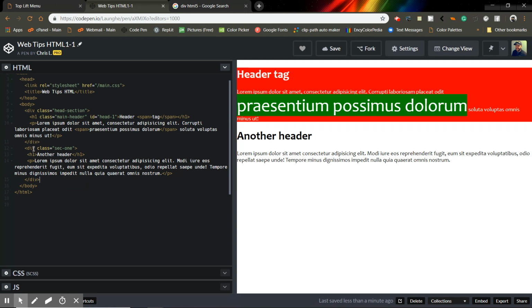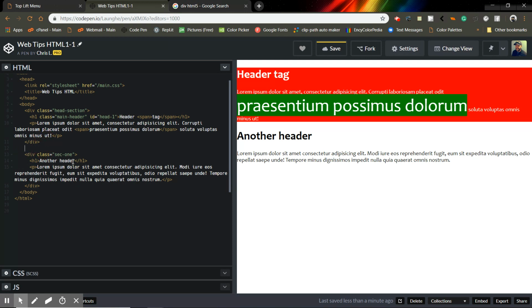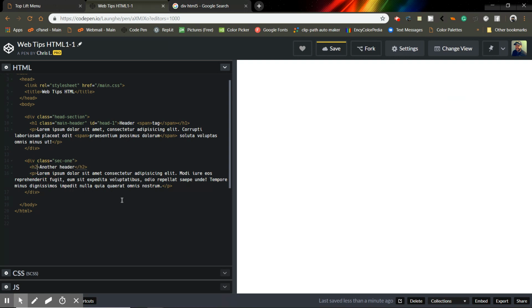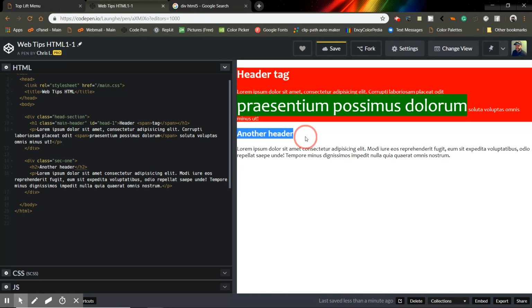But anyways, we might give this div a class name of section 1 and then indent everything underneath it. And that way we can see that these are the children of that new div we just created. We might even give it some white space so we can see a clear break between our divs. That helps us to recognize what's going on. And that looks nice and clean. Okay. And we might give this header, we could even make this a header 2 or subheader or something like that. And you'll see the font size decrease. Okay, so H2.